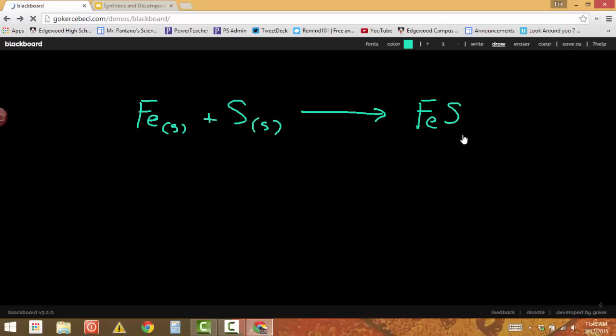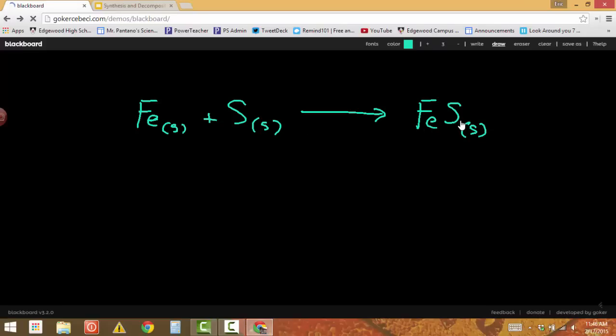So the next one was iron, metal, solid iron, powder, right? And powdered sulfur, S. Now here, we have another ionic compound, metal plus a nonmetal. But the problem is that iron has 2 possible positive charges. Iron can be +2 or it can be +3. And depending on which charge it has, you'll get a different formula for iron sulfide. So if iron is +2, S is always -2, you'll get FeS. Ionic compound, it'll be a solid, no water present. And that happens to be balanced the way it is.